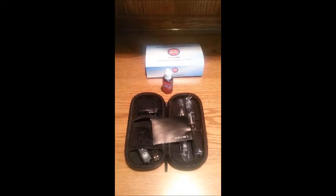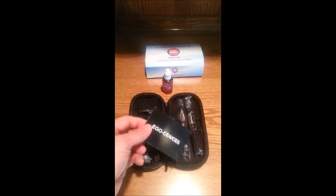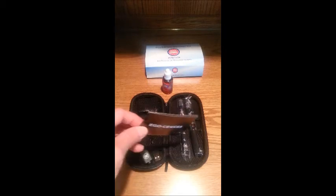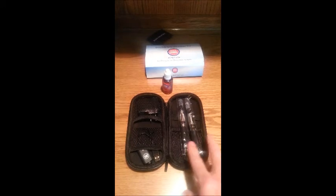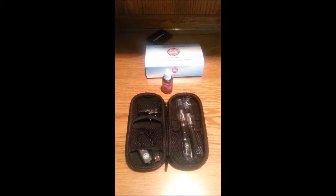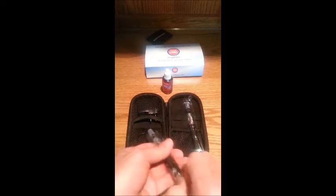Here are the contents of the Durasmoke Double Clearomizer kit. The first thing you'll notice is it comes with a handy-dandy little instruction manual. If you watch this video in its entirety, I suggest that you don't even bother opening that, just toss it aside. The next thing you'll note is why we call it a double Clearomizer kit, in that there are two of everything. You've got two complete e-cigarette units, two batteries, two Clearomizers. There's good reasons for that. Let's go through them. But first let's open it up and take a look at the e-cigarette itself.